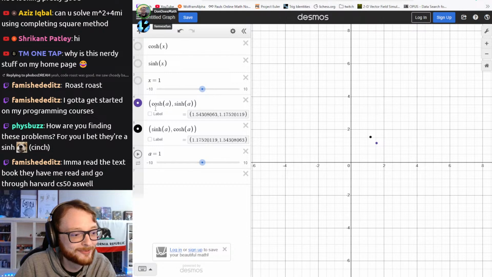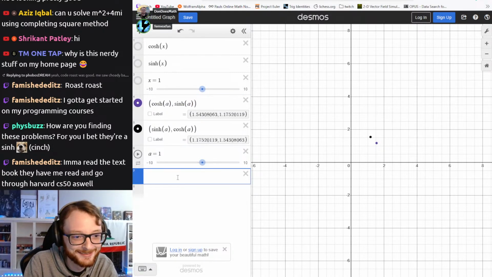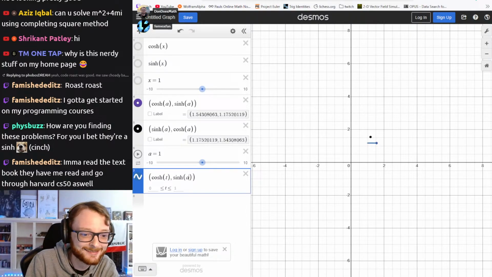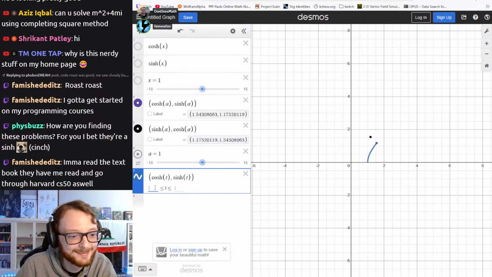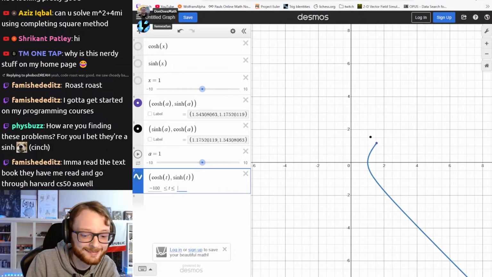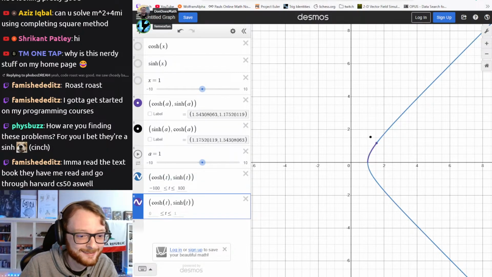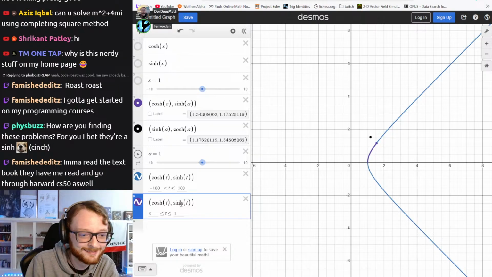Hey, Fizzbuzz, they're a cinch. He said cinch. Look at that. Fizzbuzz, we were just having that discussion. Is it supposed to be cinch or shine? I think I'm the only one who says shine. It's not my fault. I swear to God, I didn't make it up. Somebody told me shine once upon a time. I believe you.